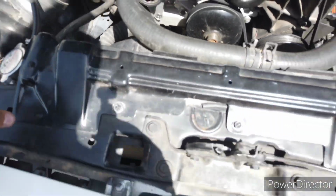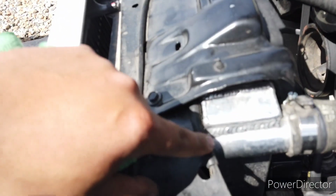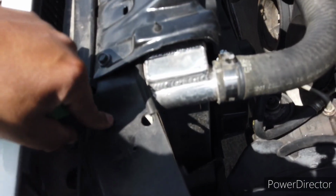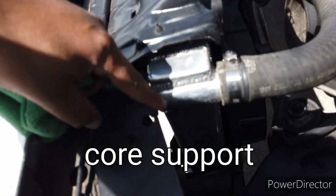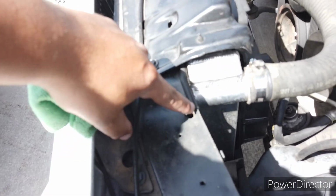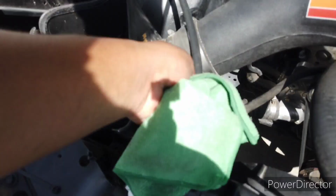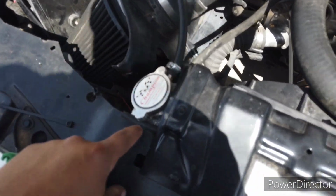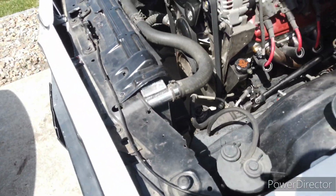Good fitment. I also went in and had a piece of rubber here before, but I took it out and just cut some weather stripping so the radiator wasn't hitting the header. So I just got some, I think it's windshield wiper hose or just some regular hose. Took a razor blade, cut it down the middle, and wrapped it around little contact points so it wasn't metal on metal.